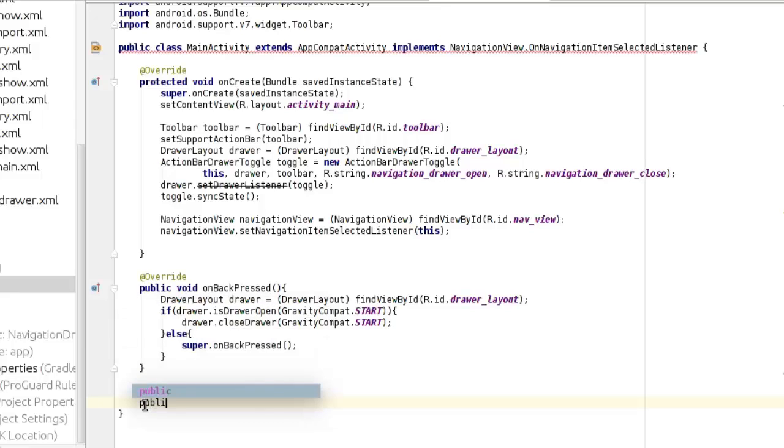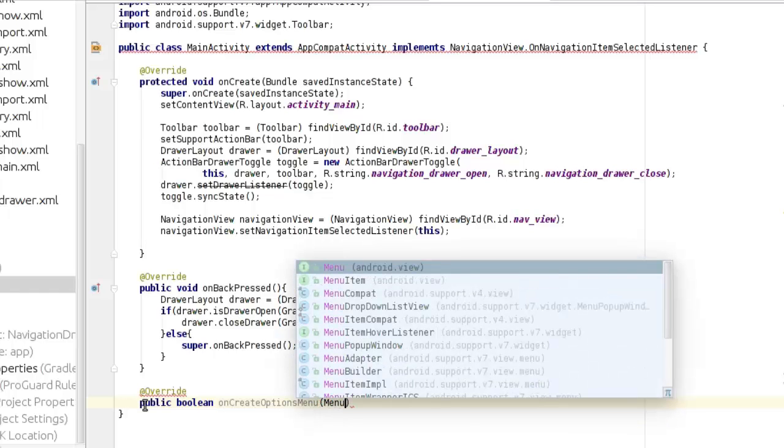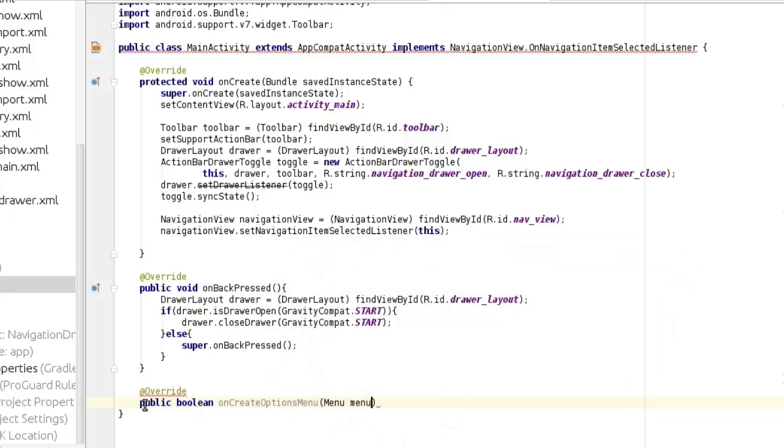Now we call the public boolean on create options menu, but we assign the menu object. Need to import this. Alt enter will bring that in for you.